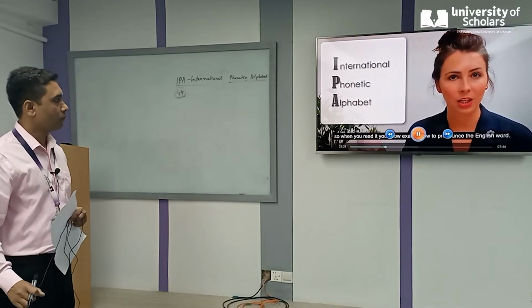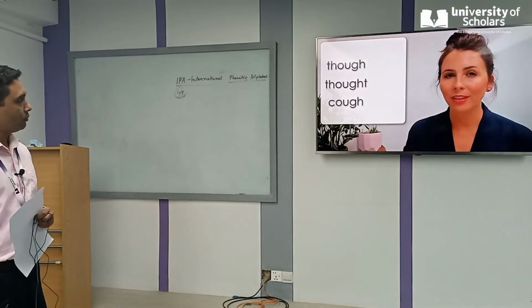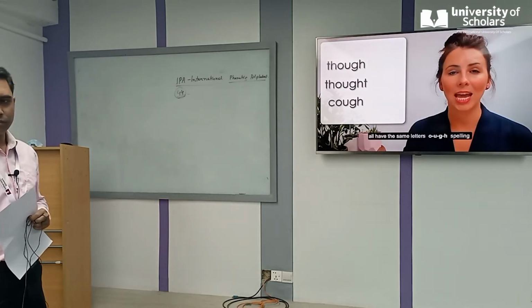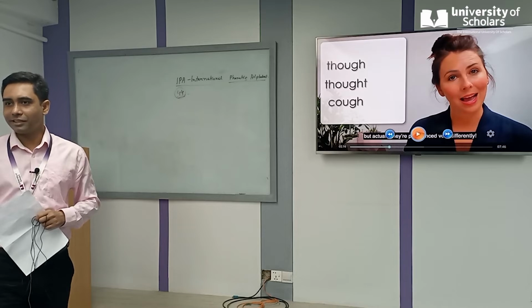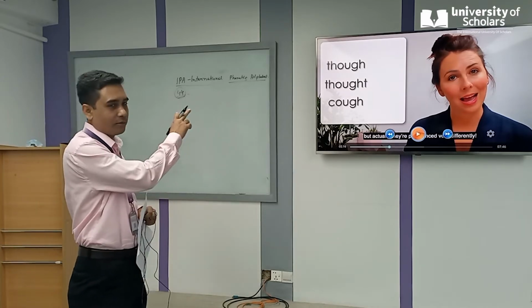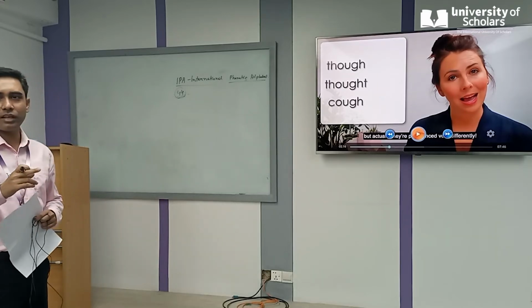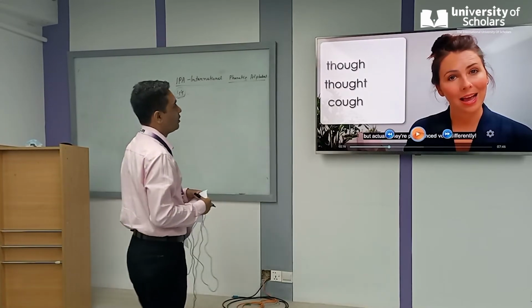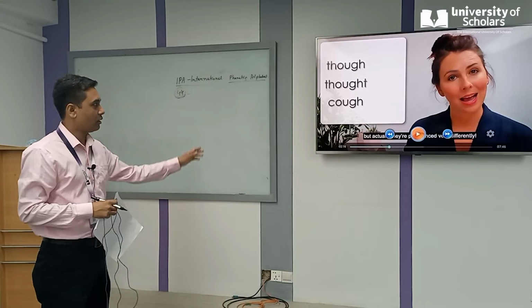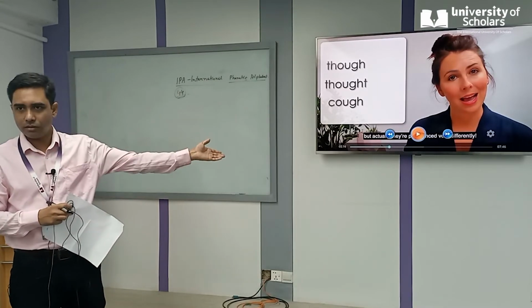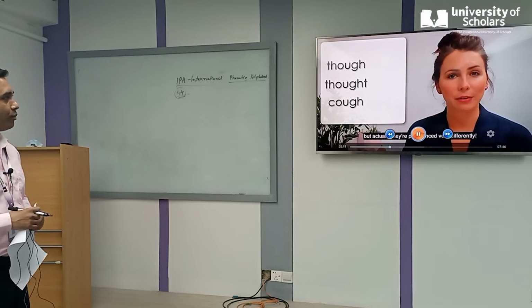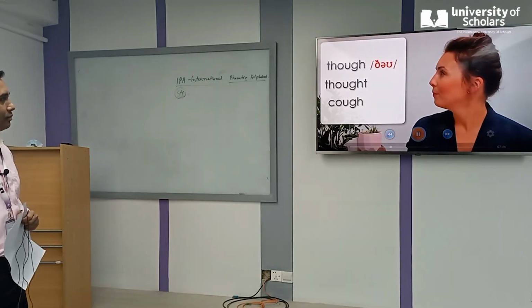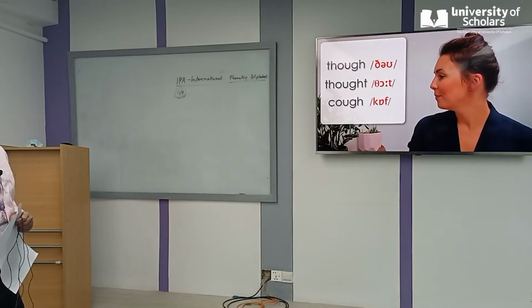It tells exactly how to pronounce the English word. For example, the words though, thought, and cough all have the same O-U-G-H spelling. But look at the sample, how difficult, how notorious English is. The first one, GH is pronounced like "do". The second one, thought. The third one, cough, like "fa". There are differences with the same spelling. Actually, they're pronounced very differently. Though, thought, and cough. Very different.